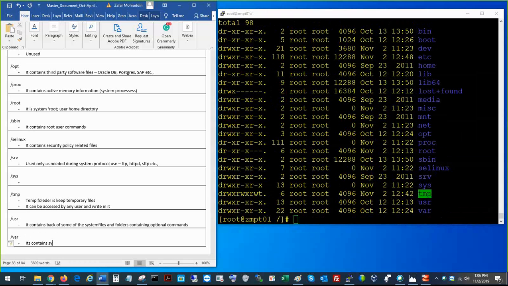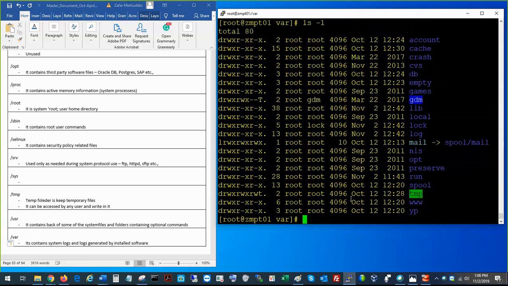Okay, so this one, /var, contains system logs and logs generated by installed software. So you go into cd /var/log. This has a lot of log files in it. If you have a specific system in here, you would go in there.